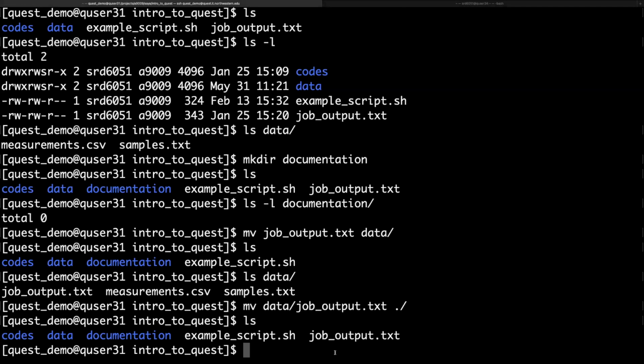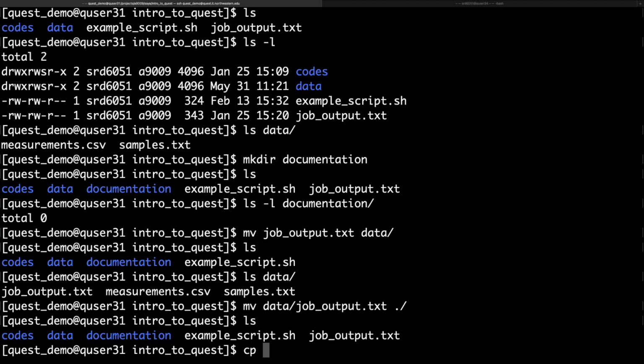The next command that I want to show you is one that allows you to copy a file to a new location. The command is cp, which stands for copy, and this also takes two arguments, the path to the original file location and the path to the new file location that you want to copy it to. So the difference between mv and cp is that mv deletes the file from the original location, but cp retains the original file location when it creates the new file in the new location.